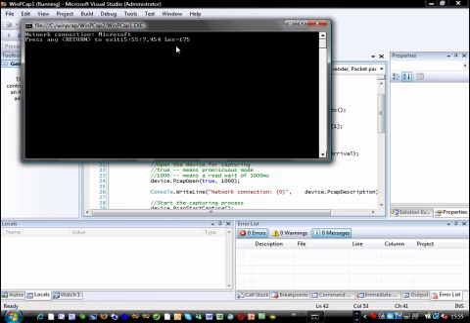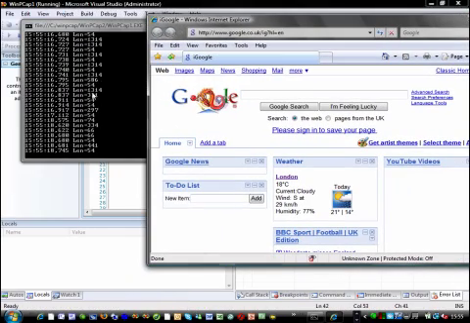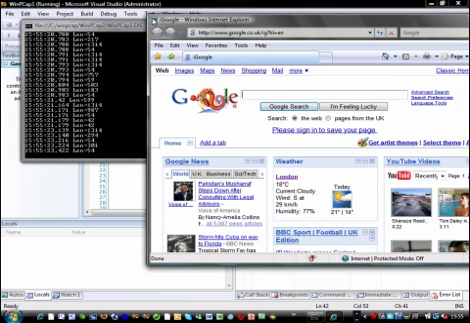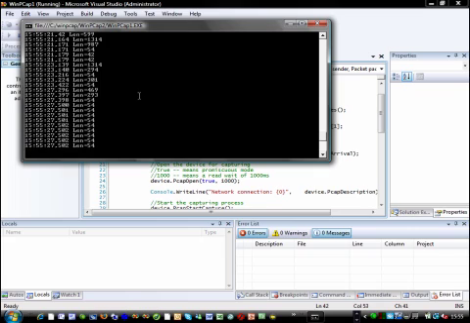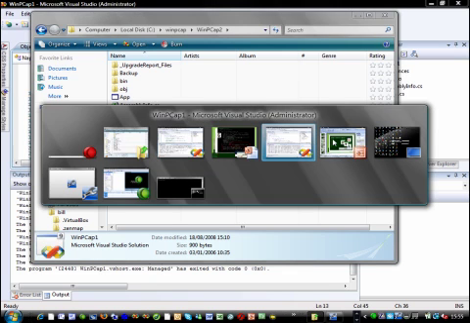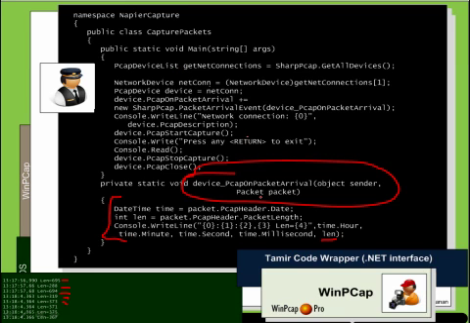And we can see here, even though we're not actually accessing any websites, we're still getting some network activity. And we can see here these larger packets, 1314, tend to be the larger ones with data packets in them. Okay, so this .NET code wrapper gives us a good interface to the WinPcap library.